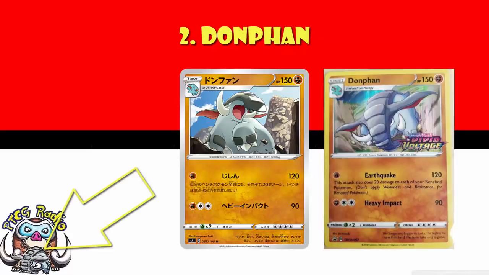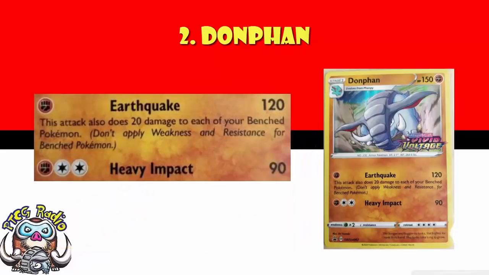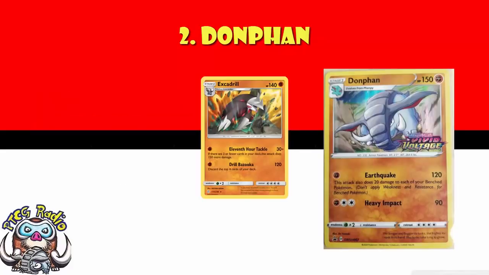It is because this Donphan is awesome. 1 fighting energy, 120 plus 20 to each of your benched Pokemon. It's basically the new Excadrill. And Excadrill has proven to be good. And this has more HP and doesn't mill yourself. It's also got a retreat cost of 4, but then again, so does Excadrill. That's relevant for buff padding, incidentally.